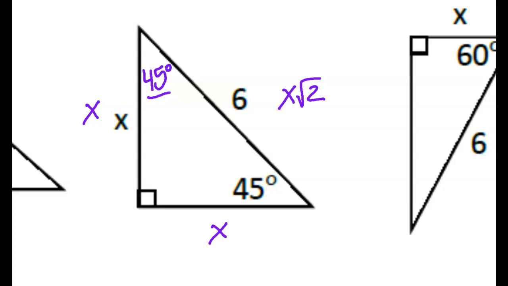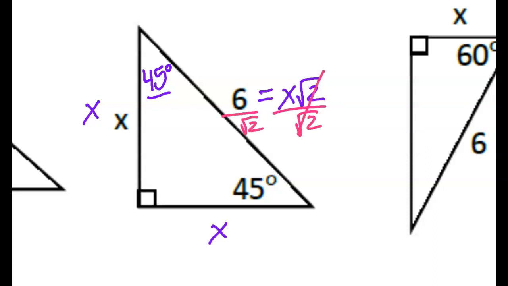No, no. You have to solve for x. You know that the side they give you is the side across from the 90, that 6 value. So we know that this side length is 6. We also know that the side across from the 90 is always x square root 2. So these two side lengths are equal. So to solve for x, we need to divide by square root 2.